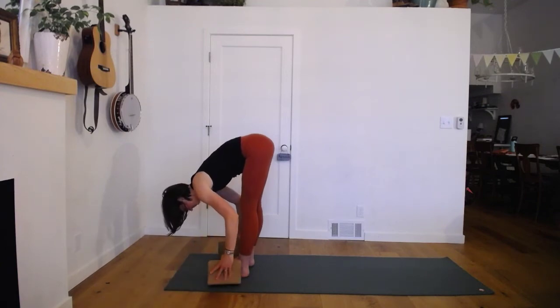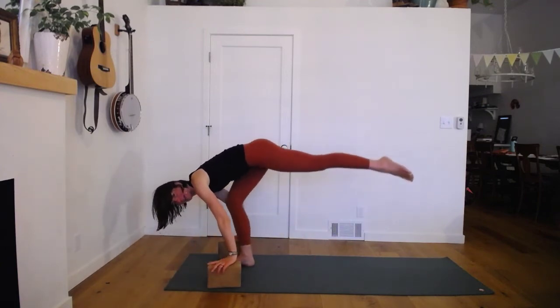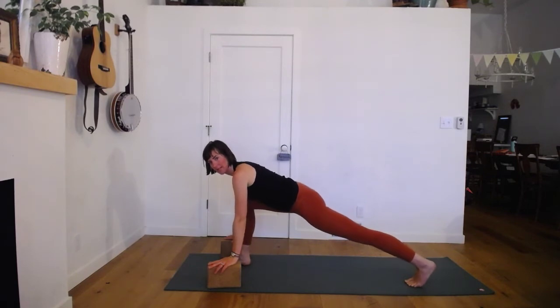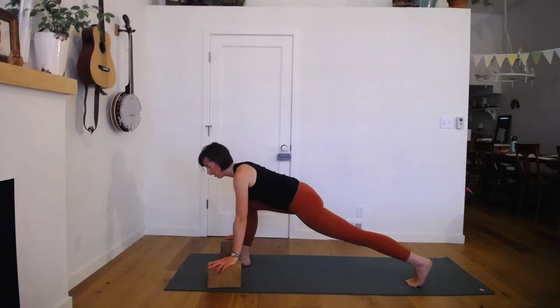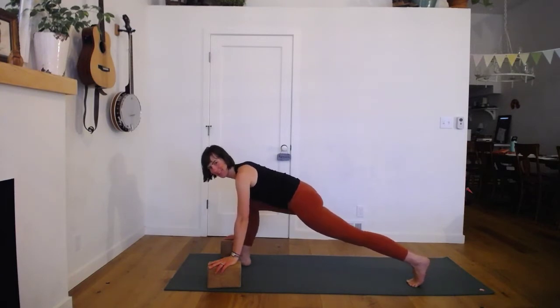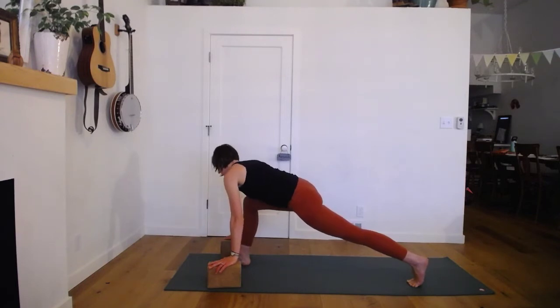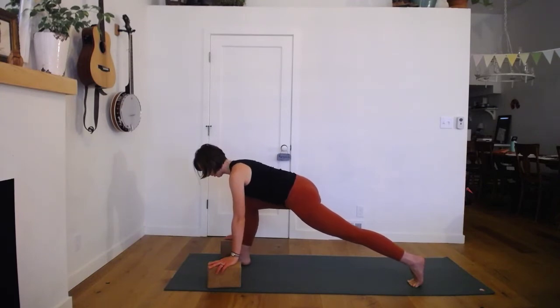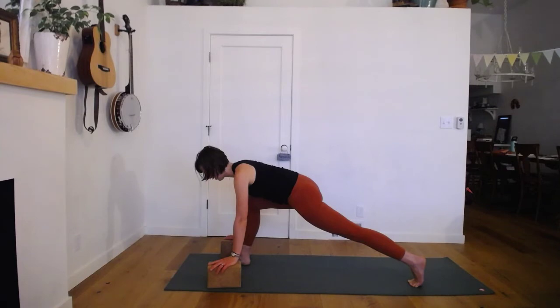Hands support you. Blocks on the floor. Step your left foot back into the lunge. Right foot forward. Inner thighs reaching apart from each other, outer hips scissoring together. Think of your inner right knee reaching forward, inner left heel reaching back, and feet scissoring together — you feel stability at the outer hip line. Maybe lean a little side to side, feeling the sides of your rib cage spreading open. Wiggle out more length all the way down to your L5, giving your discs a little more room before we twist — twists are a little compressive in nature.